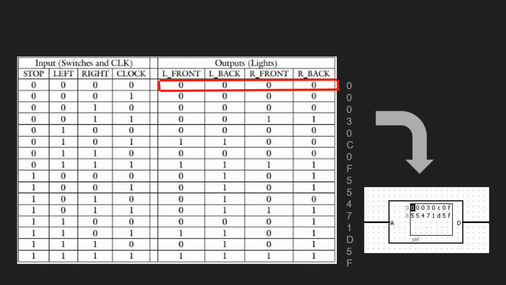Shown here are the conversions from the 4-bit binary code to the hexadecimal number. On the lower right corner is shown a ROM circuit in which we have programmed each of the hexadecimal numbers into the correct location.